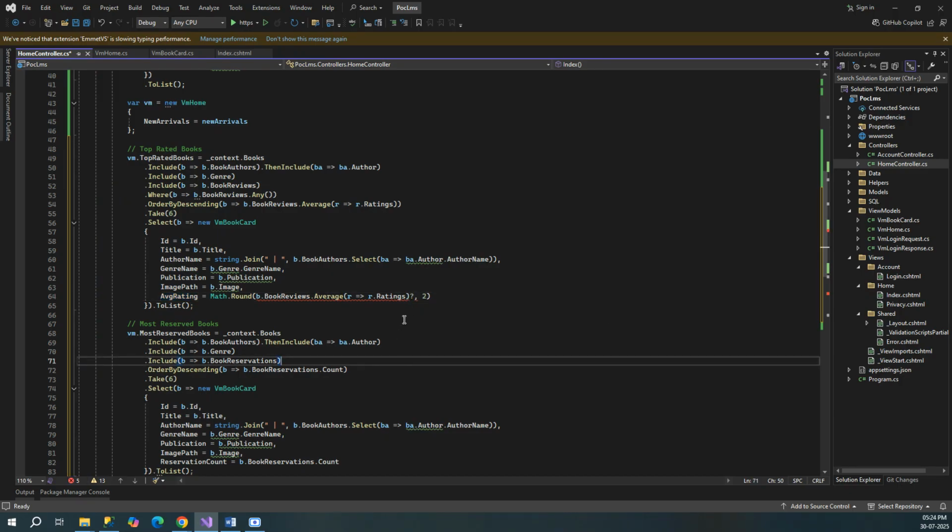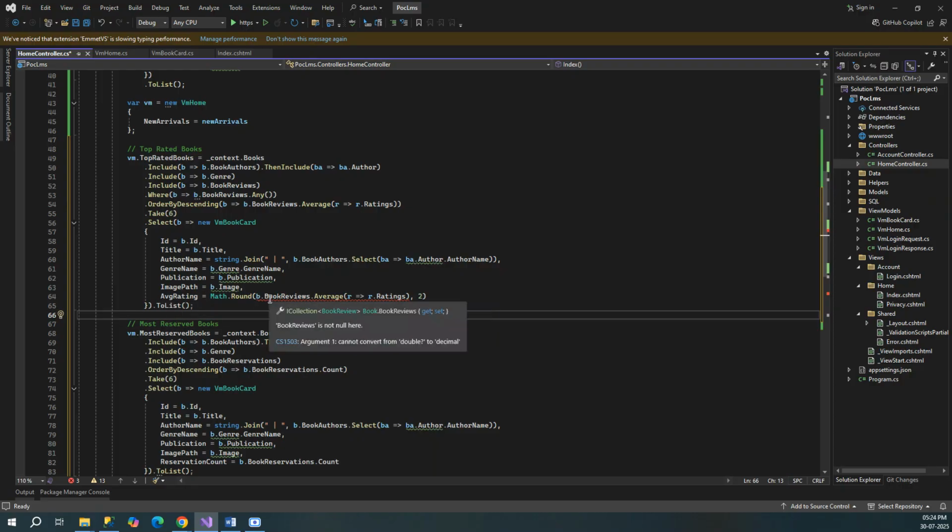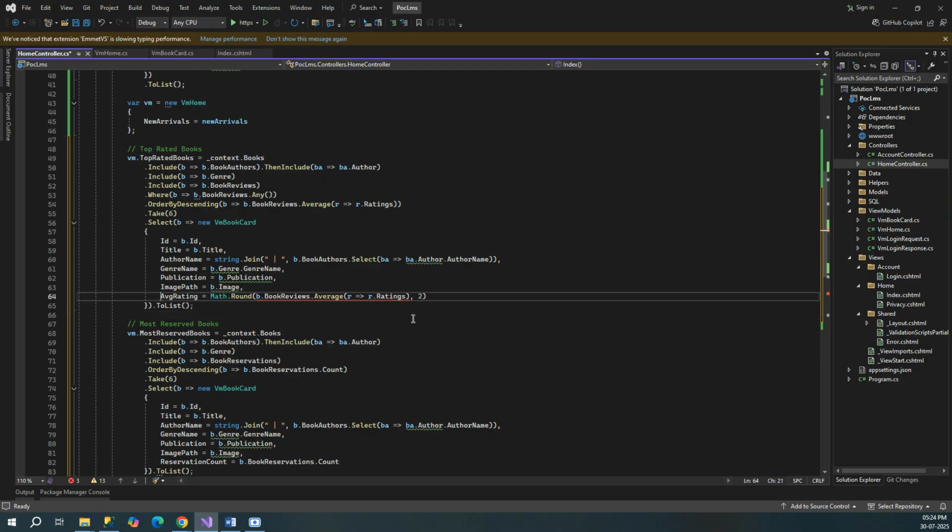Let me see. No. So let's ask ChatGPT. What does it say? Error cannot convert from double question mark to decimal. Okay, let's see what ChatGPT says.